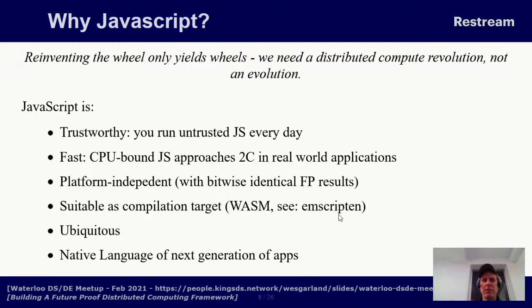Something else that's really interesting about JavaScript is it's actually suitable as a compilation target. So you can compile other languages into JavaScript, which is not something that you're going to see with any other interpreted language. And part of the reason for that is that JavaScript has gone out of its way to define a subset of itself called WASM that allows that, and just the fact that it's so darn fast, it's actually useful. The only other high-level language I know of that's been much used as a compilation target has been C. So we had the old C front, C++, and Fortran to C, F to C compilers back in the day. That's how those languages first came about. And we've actually done some of that work now, compiling these languages down to JavaScript.